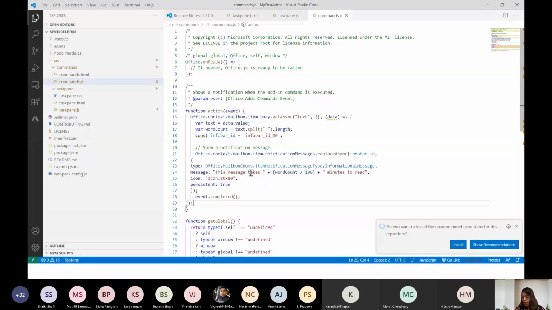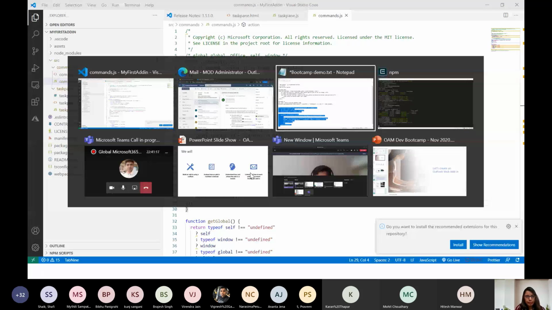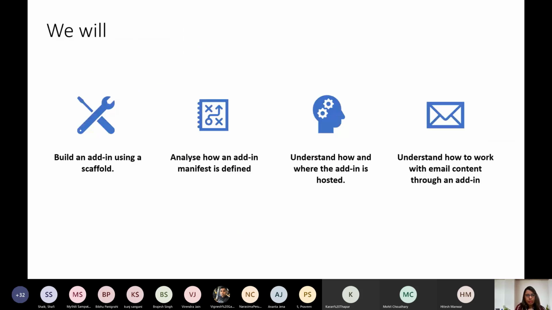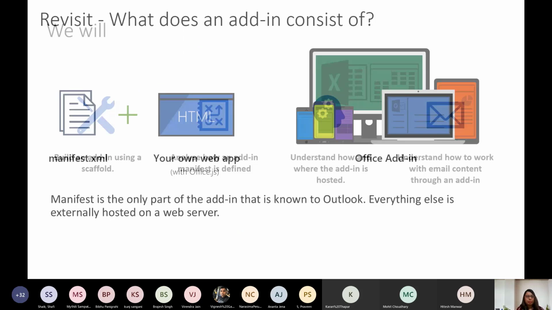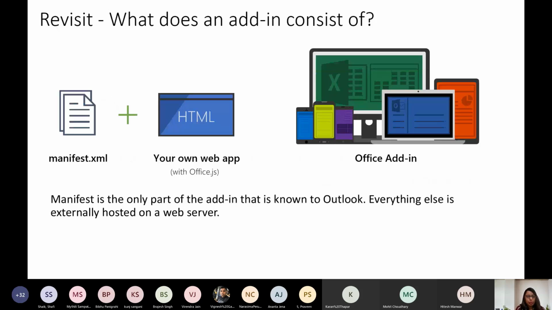Now let's get back to the slides. So we already saw a small demo to build the Outlook add-in, and it was, I think, very simple, very few steps. Now let's see what an add-in consists of.